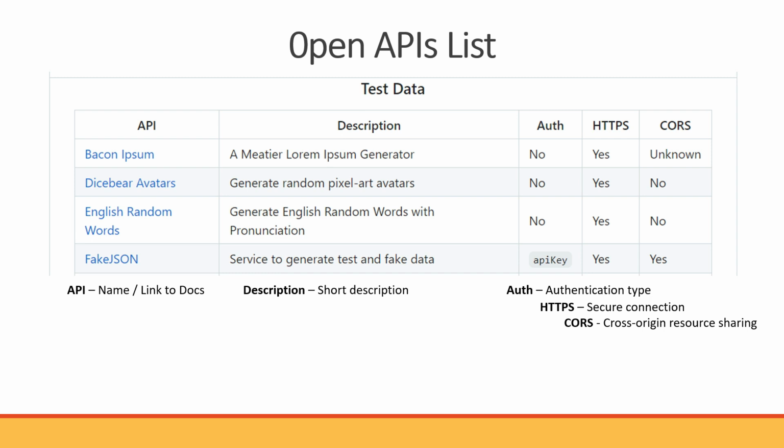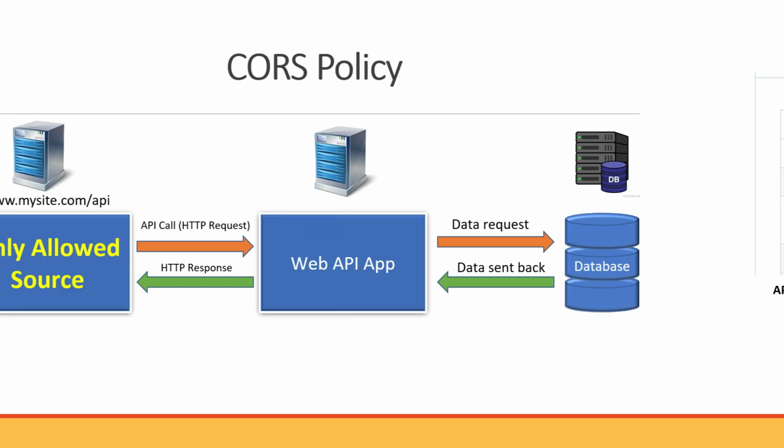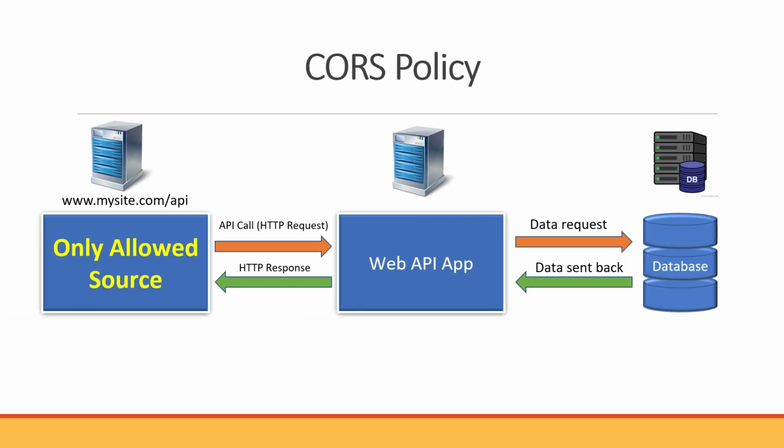So it's a secured HTTP protocol, and what it means is that the data going between one application and another application is going to be encrypted. CORS stands for cross-origin resource sharing, and to explain it I actually have a separate slide. So if you have a so-called CORS policy, you have to open an account and generate an API key, and then you configure your web API account to allow only requests from certain sources.